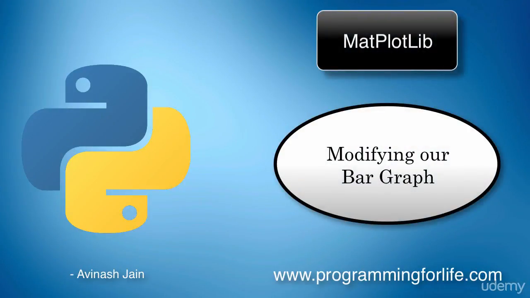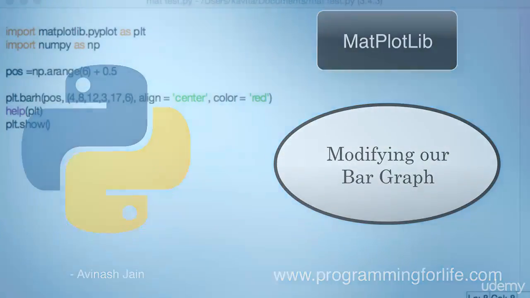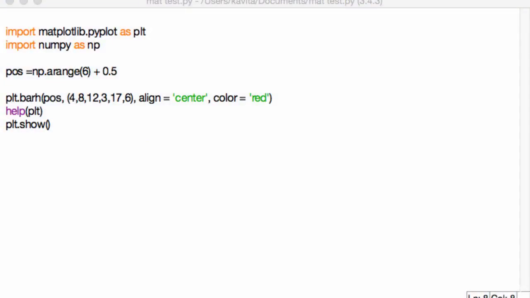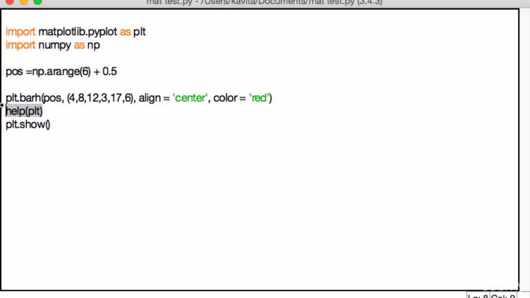Alright, so in this lecture, we're going to be doing the same thing we did with the line plots. We'll be adding the text, we'll be adding the color, the ticks. I did do some research for the bar vertical, and most of the examples gave horizontal. You could do something by doing plt.bar and then adding those values. I did use the help function, as you can see, with the plt, and it gave me a list of functions that you can use.